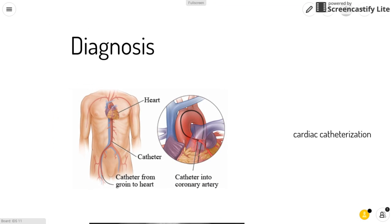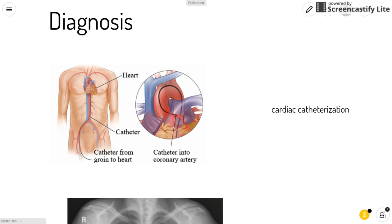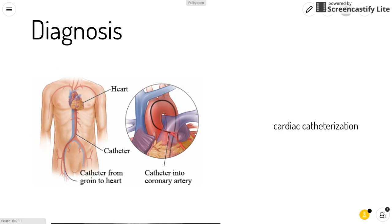There are many ways to diagnose a congenital heart disease. It can be discovered during pregnancy, after birth, or even during adulthood. One method is cardiac catheterization, which measures the pressure inside of the heart and blood vessels and shows images of the chambers and the great vessels. How it works is a thin flexible tube called a catheter is passed through an artery or a vein at the top of the leg or groin, so here, or sometimes in the arm, and then it sends X-rays to see blood vessels in the heart and can determine if the blood is mixing between the two sides.